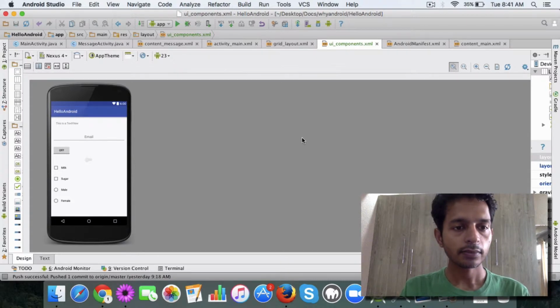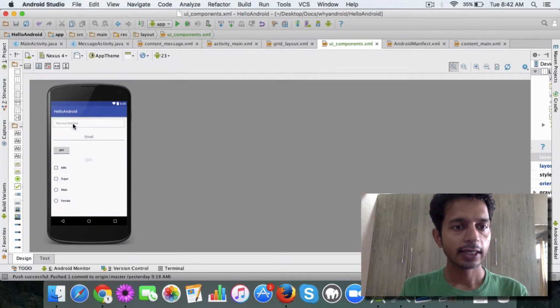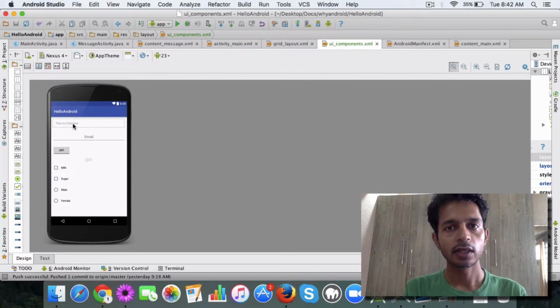Okay, so this is the view which I have put together. I mean, this is the layout. So these are all different kinds of UI components that you can use. I've tried to use like 4 or 5 different types of components. So first one is the text view. I believe you are familiar with that. You can just display some text like hello Ankur or something like that.